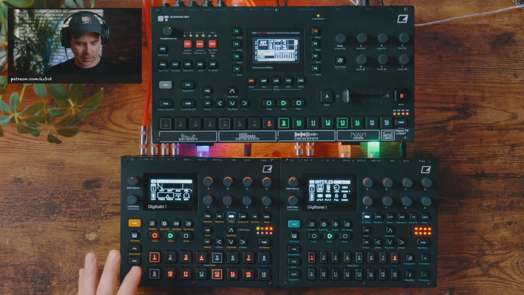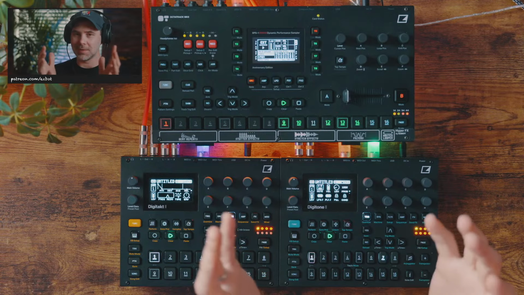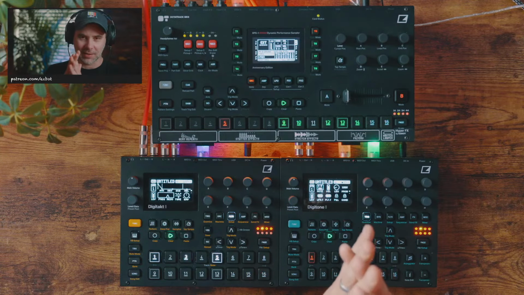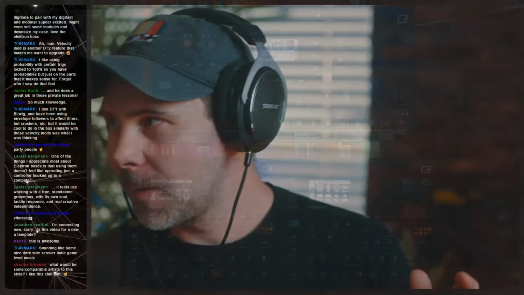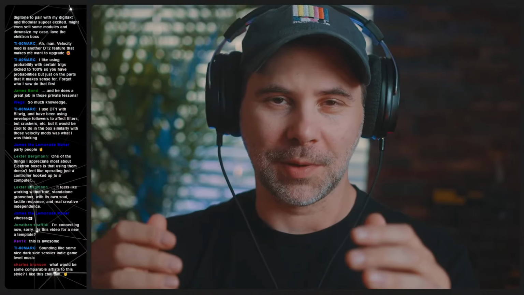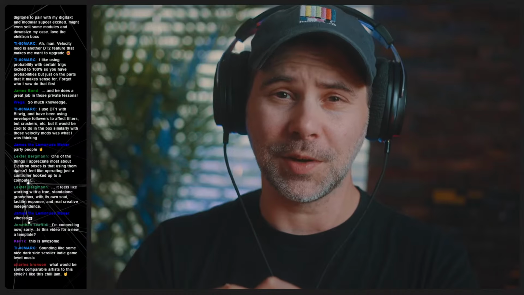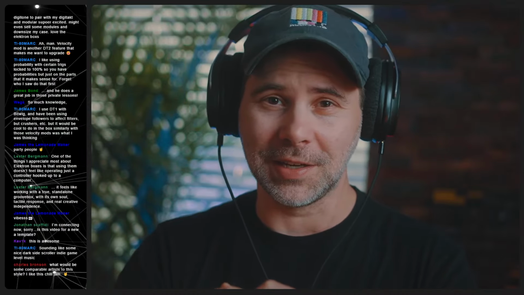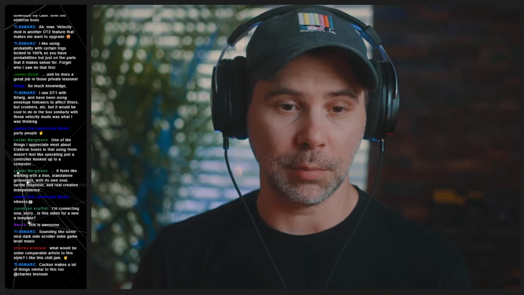What is so freaking amazing about some of the updates in Electron is track swap. If you're familiar with track swap on the Digitone 2, my goodness, that was one of the best updates I did not know I needed. And I love it so much. So right now track 1 was our kick track, and I put a bandpass filter on it pretty liberally.